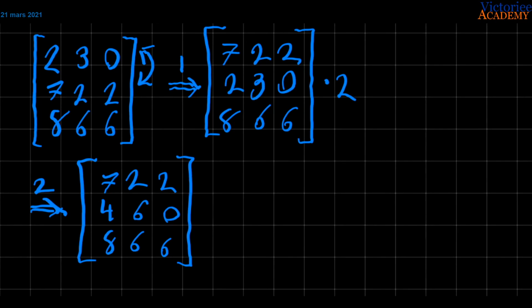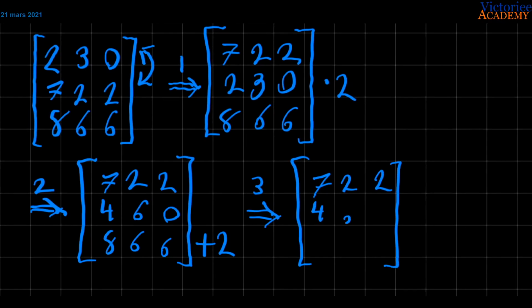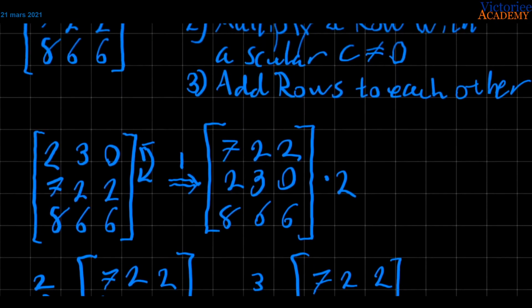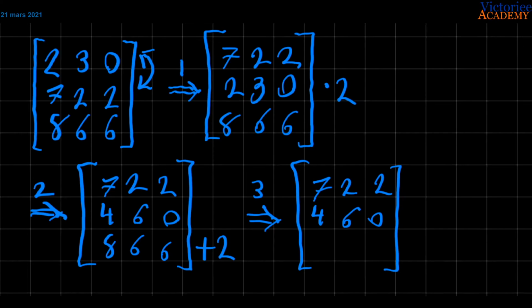And then we could implement the third rule and add row 2 to the fourth row. I'm going to say plus 2. With the third rule, we would get this first row stays the same. The middle row stays the same. But this one changes. And then we're going to add 2 of this. So how do we add 2? The rule only says add a row to each other. But adding a row plus 2 is equal to first multiplying this row by 2, then adding it, and then dividing this one again. So this doesn't change. That's why it's the same on this side. But we can add a multiple of this one to this one. It's a combination of rule 2 and 3.